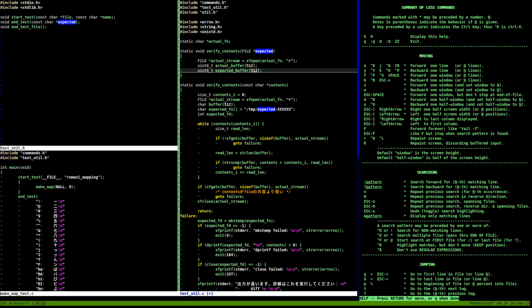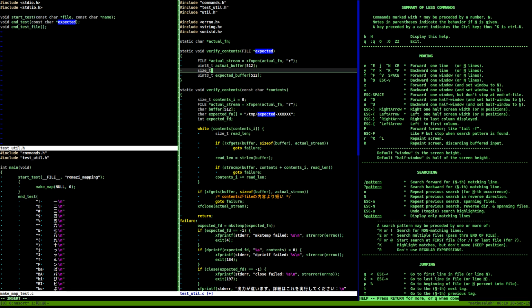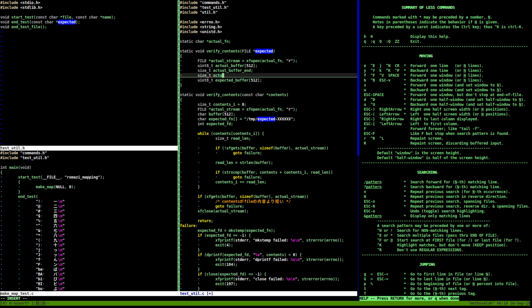After we finish writing it, we can see if we want to factor it out, because essentially we're doing the same thing twice. We're reading into a buffer and keeping track of where it is, and refilling the buffer when it gets empty. So I guess we want a size_t actual buffer end and size_t actual buffer position.